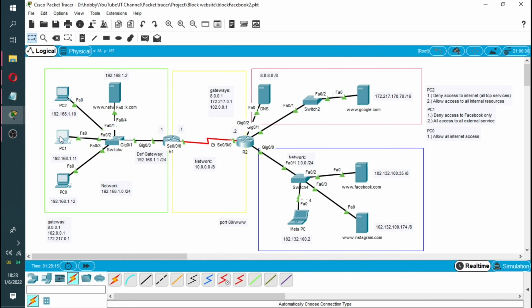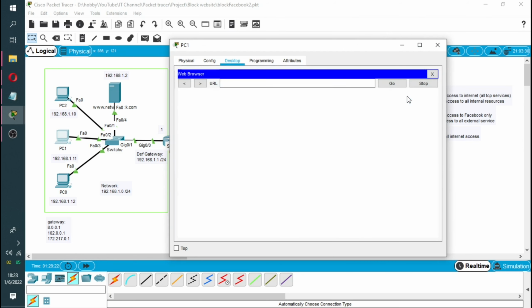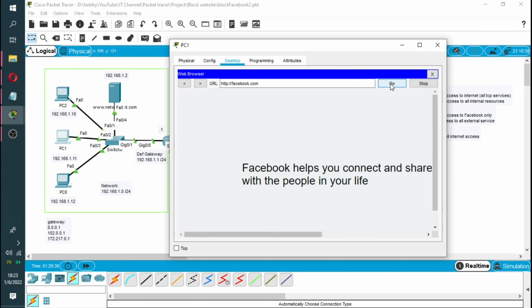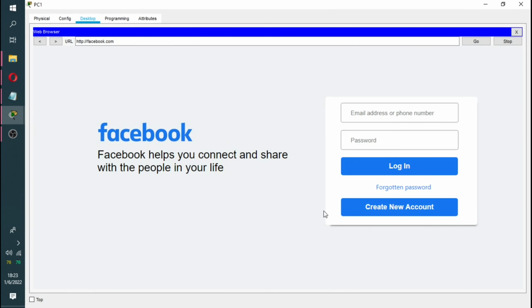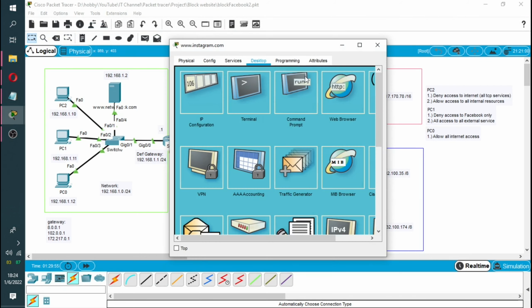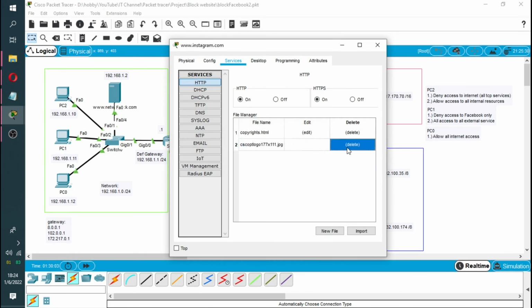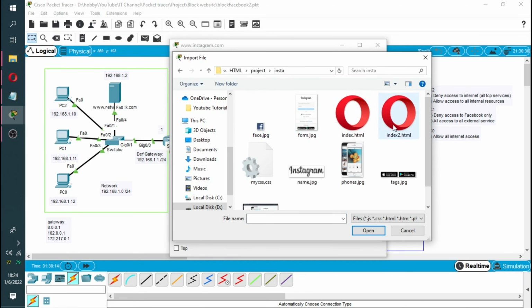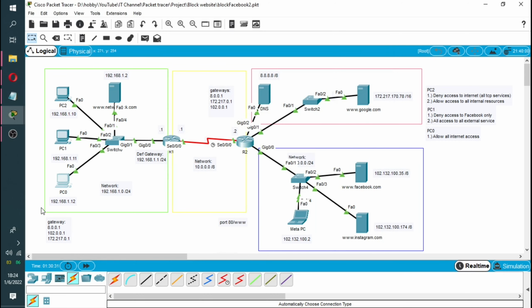So if I go here and say facebook.com, there you go. So this is the web page I've created earlier. So this is the image file. Without the image file, you won't get this Facebook, because I actually just made an image of this, but the rest is code, right? But anyway, that's not very important. What's important is doing the ACLs. Okay, so I'll do the same thing for Instagram. Let's see if I can access Instagram.